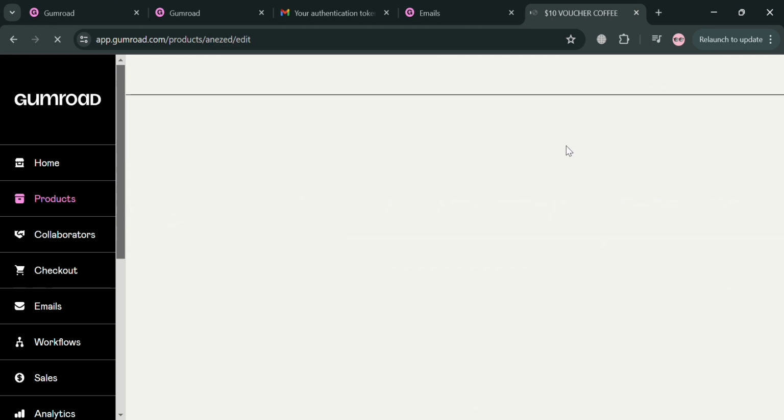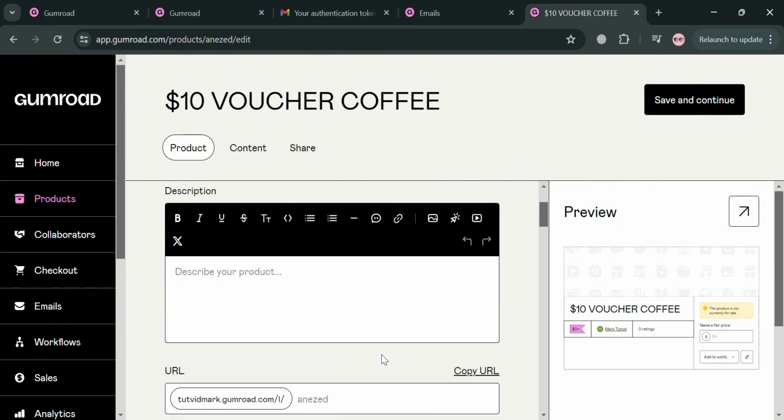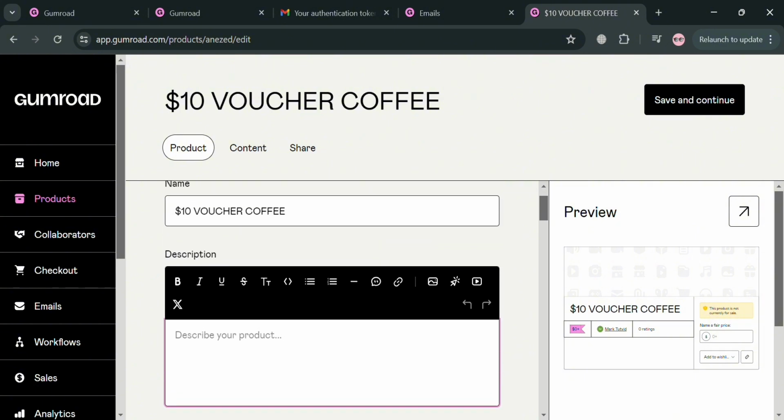And after that, we will be directed to this page right here. Then below here, you could also enter the description under the product section, in which you could also make it bold, italic, underline, and any other context that you prefer in here. So for instance, under this description, I'm going to enter here promo of Starbucks anniversary. That is just for example.